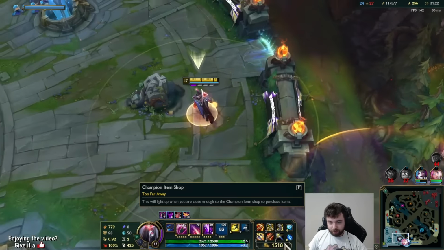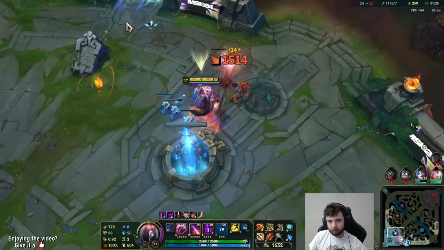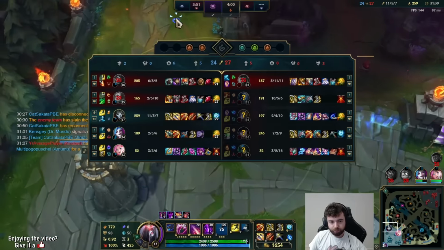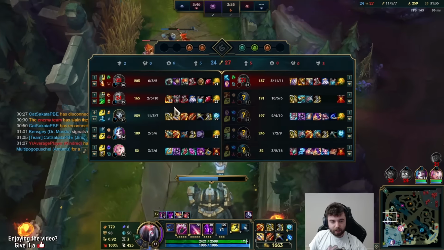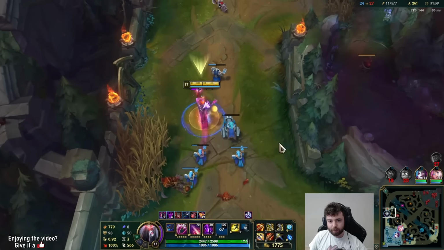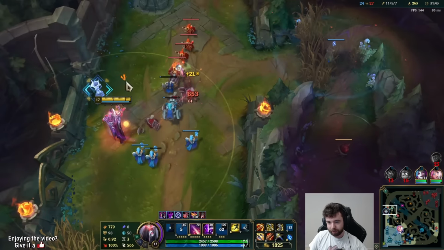Alright, back to defending mid. I only need 600 gold to get my item. Mundo is honestly not that tanky. He's like pure HP with no defensive stats besides that. So that's really the reason why he keeps dying so fast.